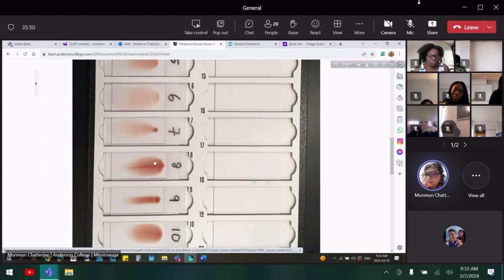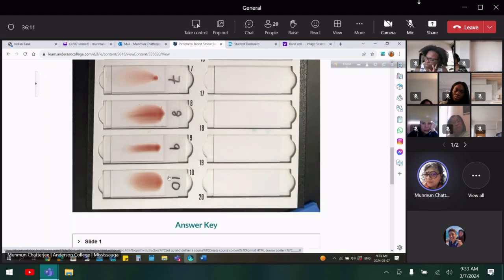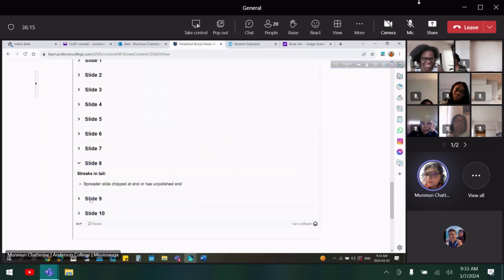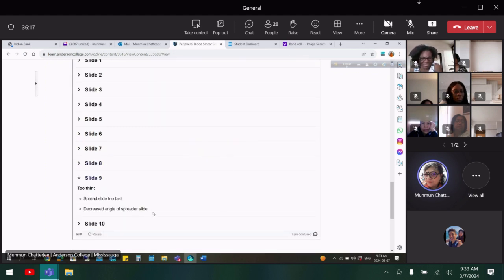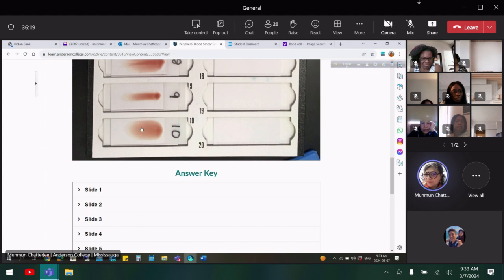That's why when you are using the spreader slide with which you are spreading the blood, mind that probably that slide was not clean. Sometimes it happens. You are doing smears one after another, and the blood drop from other smears became dried here. Even if it is not cracked, it dried here and then becomes this type of stain. Nine looks like a finger. Decrease the angle.